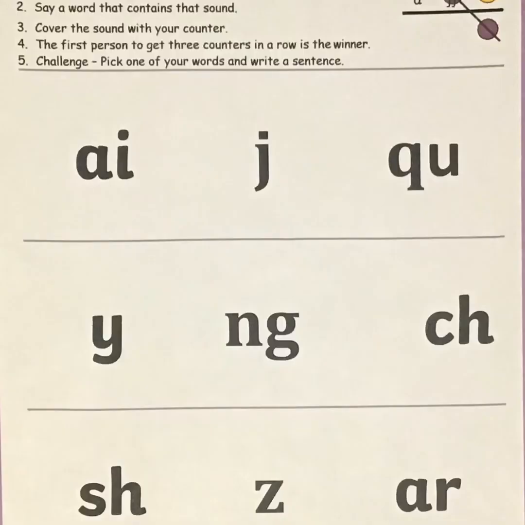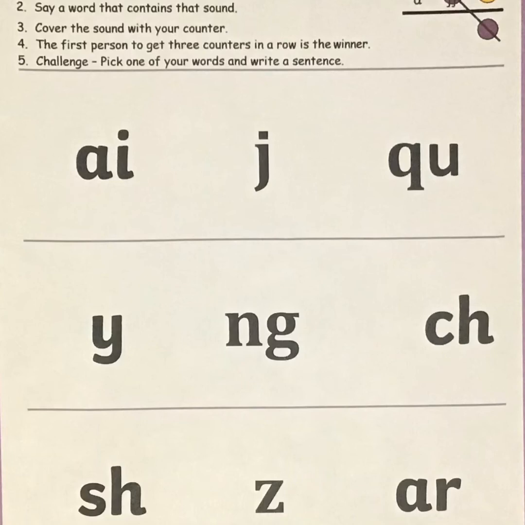Literacy 1 is the phonic tic-tac-toe game and should be played with 2 people. Each person should take counters of the same colour. The first person should say the first phonic sound, then say the word that contains the sound and use it in a sentence. If all three are correct, put the coloured counter on top of it. The next person then takes their turn and does the same. The first person to get 3 in a row wins. 2 sets of coloured counters have been included in the pack.